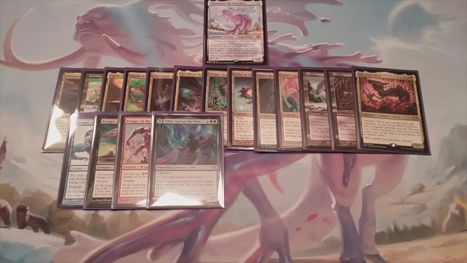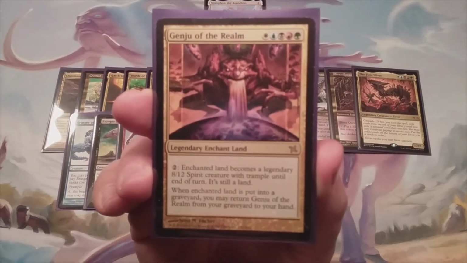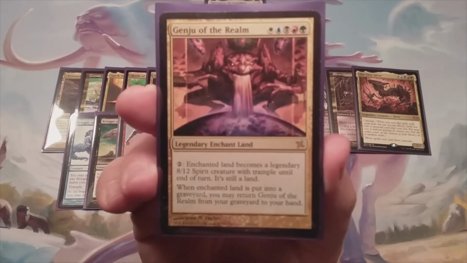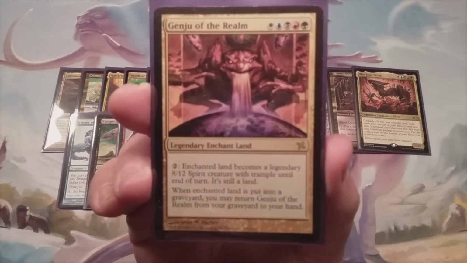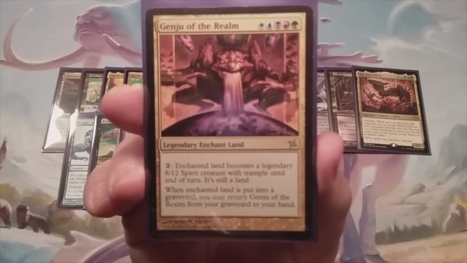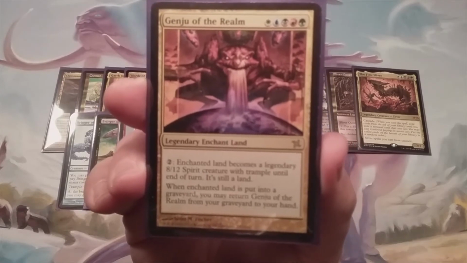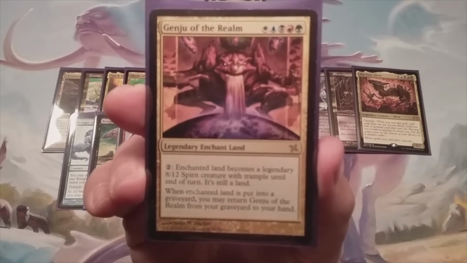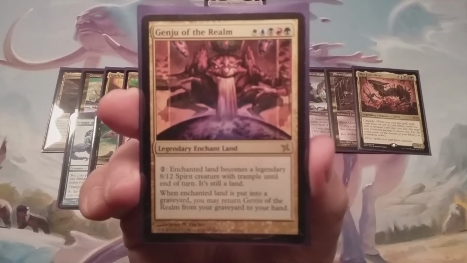All right, next up, staying with the importance of auras and legendary auras, we have Genju of the Realms. For 1 of every color, this is an enchant land. And we can tap 2 colorless, and the enchanted land becomes a legendary 8/12 spirit creature token with trample, and it's still a land. So it will dodge all of those removals that target non-land permanents. And when enchanted land is put into the graveyard, we can return Genju of the Realms from our graveyard to our hand. So this kind of has like a Rancor ability, where if the permanent that's enchanted by it hits the yard, we're bringing it back to our hand.